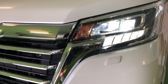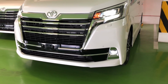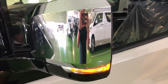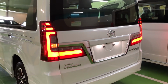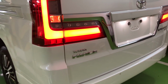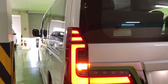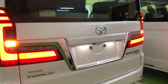The much-anticipated top-of-the-line spec of the new Hiace is finally here, the Super Grandia Elite, featuring a more daring front fascia, a more stylish rear, and a very premium interior. The Super Grandia comes in three different variants: the fabric, leather, and the Elite. What we have here is the Elite, which holds all features that Toyota Philippines can offer on the Super Grandia. The Super Grandia can surely match up with its ally, the Toyota Alphard, having basically almost the same rear seats as the Alphard, if not much more.